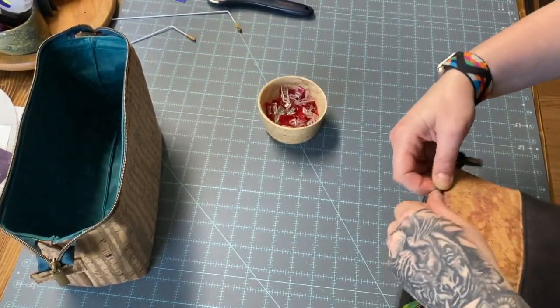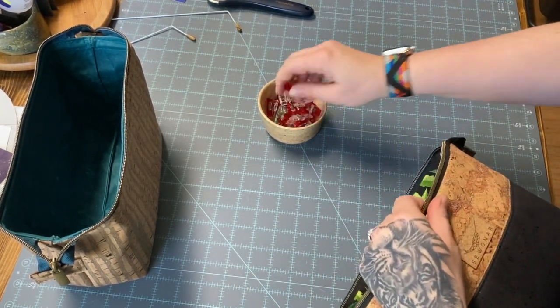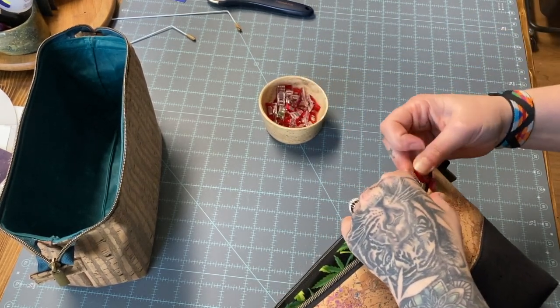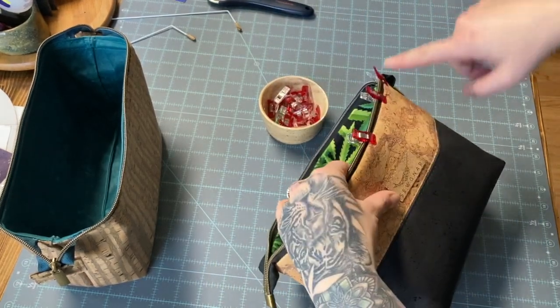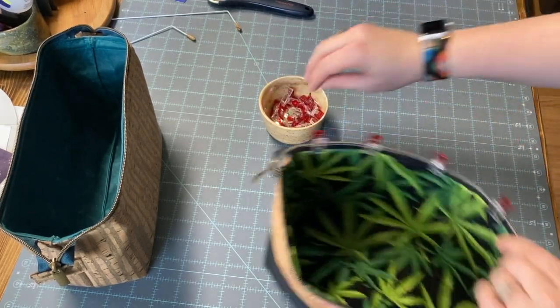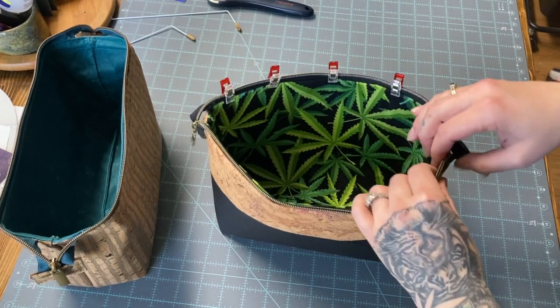So before I go to top stitch, I'm just going to kind of pull on the zipper and roll the exterior and interior between my fingers to make sure that it's seated correctly. And I want to make sure that my zipper is straight, that there's the same amount of zipper tape showing all the way around. And then I'm just going to clip into place, makes it easier so things don't move.